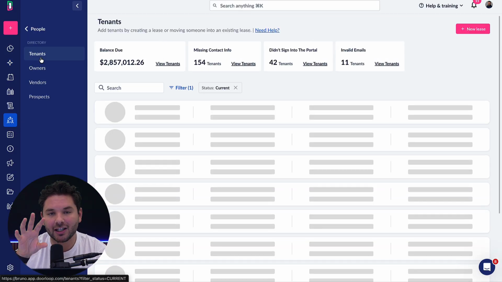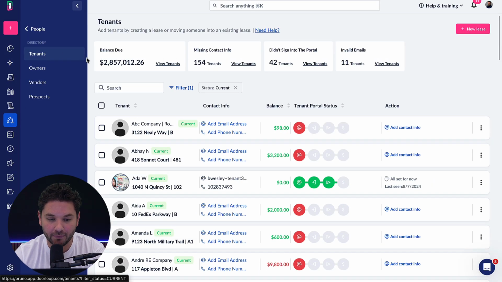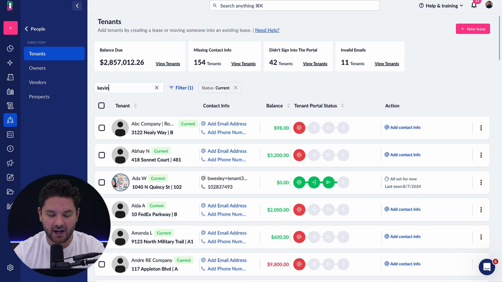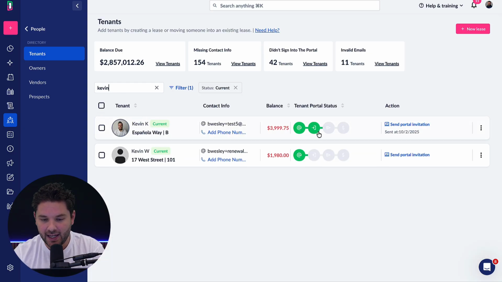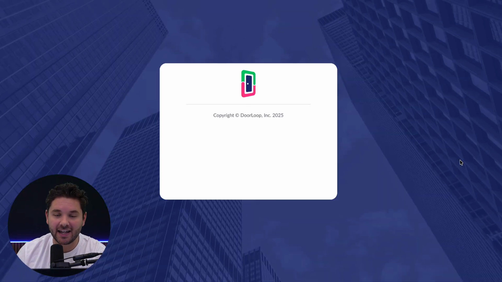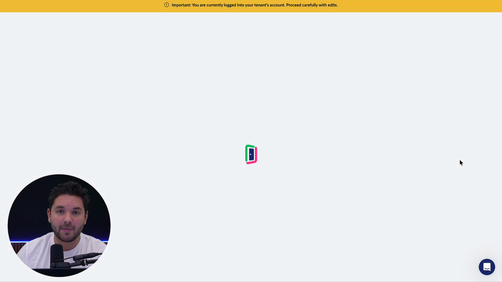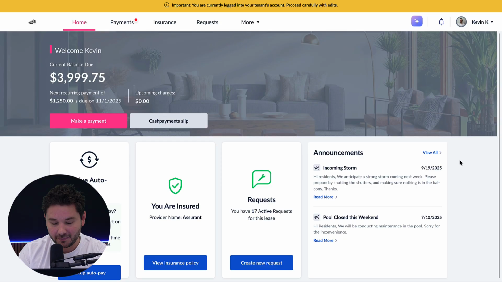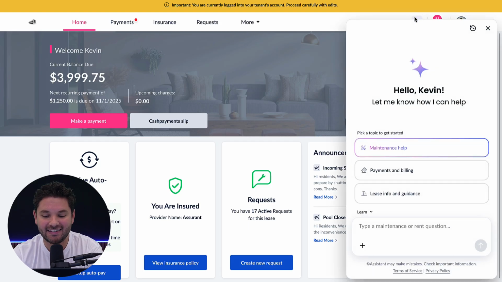So what I'm going to do is log in to a tenant portal. I'm going to go over to one of my tenants here that I use for this. His name's Kevin, and Kevin is one of those tenants who constantly texts me, calls me, right? If you don't have a system, or if you do have DoorLoop today and you're not using the AI, you're probably getting a lot of tenant requests. You're getting notified through the system, keeping all that history. Let's show you this new feature that I think you'll really appreciate if you have that one tenant in mind. It's DoorLoop's new AI tenant assistant.